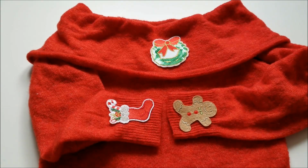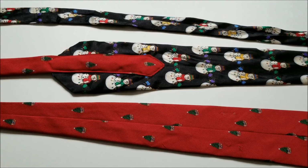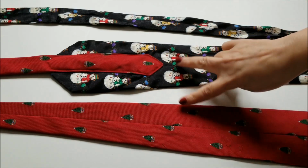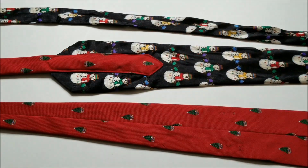Because I knew I was also going to be making a festive holiday belt to wear with the dress, I simply added a couple patches to the sleeve cuffs and one to the neckline. To create your own festive wrap belt, all you need to do is grab two holiday-themed neckties and stitch them together. I'll put the tutorial below. I love my groovy tablecloth Christmas dress. It is cozy, it is comfy, it looks fabulous with my fab thrifted sequin beret and my groovy elf tights.